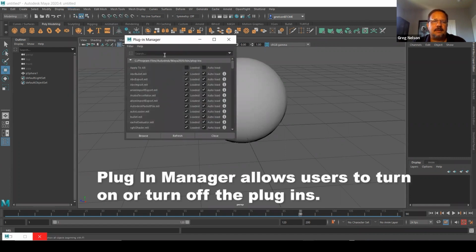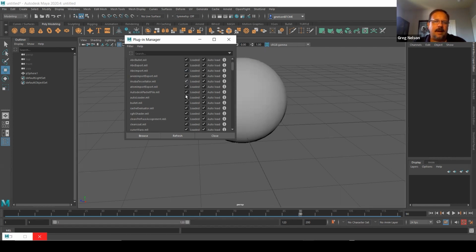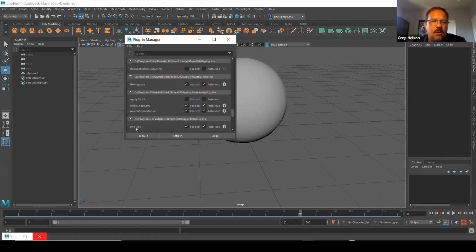This basically lets you know whether any additional programs that we want that have some functionality are turned on or not turned on. Some of them are a little bit heavier and they suck up a bunch of RAM, so sometimes you don't want them if you're not using them. But I decided to auto load everything so it all shows up. But here's the one that's important as far as Arnold goes: MTOA. I don't even remember what that stands for. That is the Arnold plugin, so you just need to make sure that that's working.